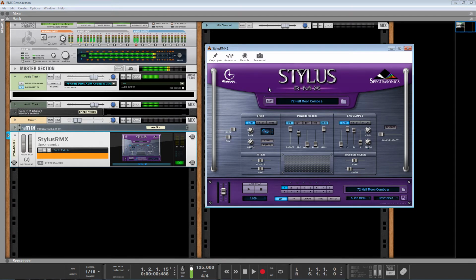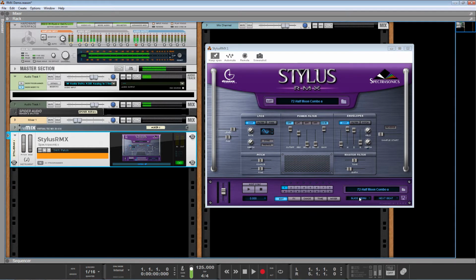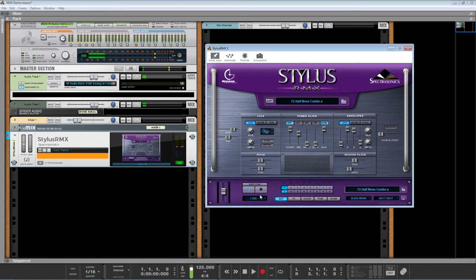Today I want to show working with Stylus in Reason in a few different ways and how to get the most out of it. So the standard workflow of RMX is using the slice menu. First I'll just let you hear this loop. Slice menu is similar to Dr. Octorex in that slices from the loop are mapped to individual keys on your keyboard.